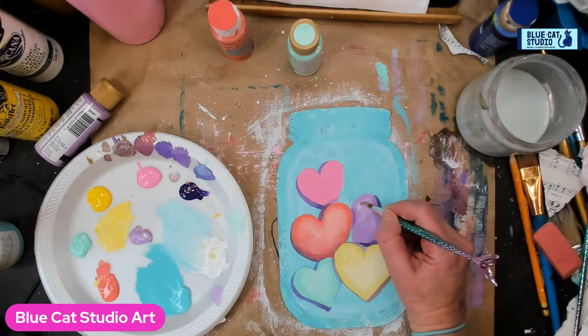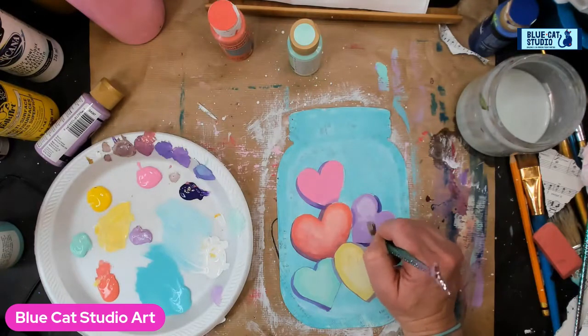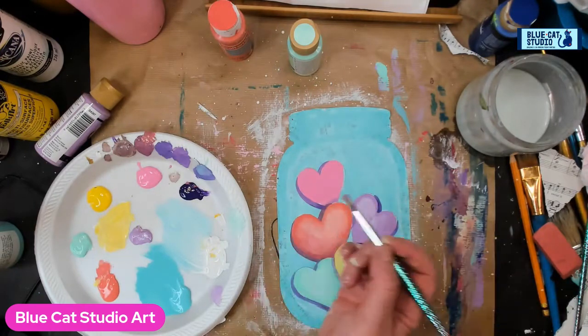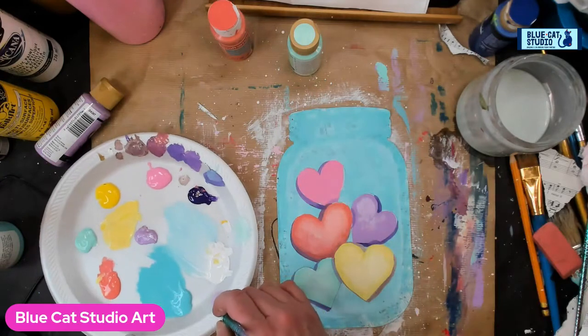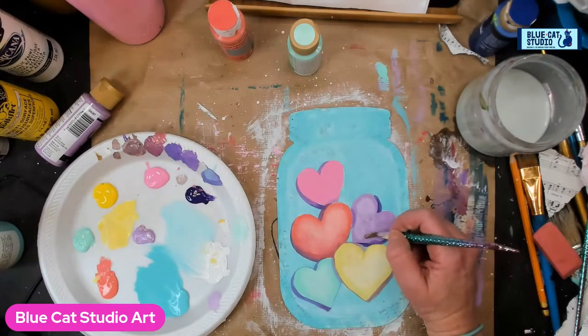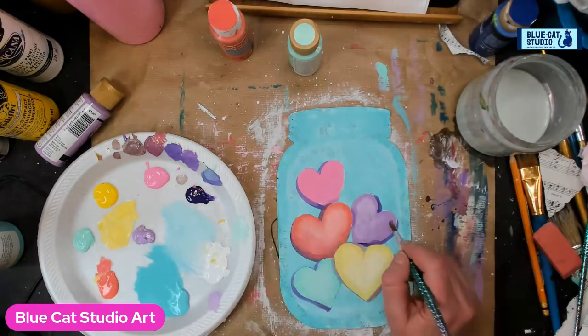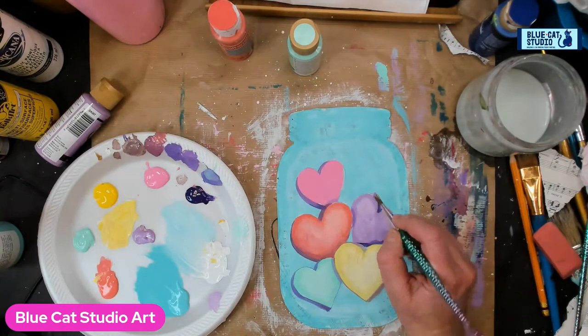Okay, so Linda says lavender because the cats are super sensitive. That's right. I hear they don't like lavender.